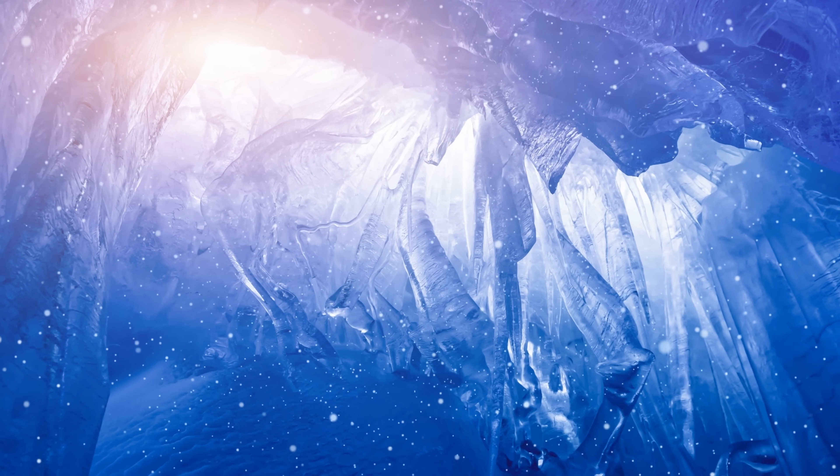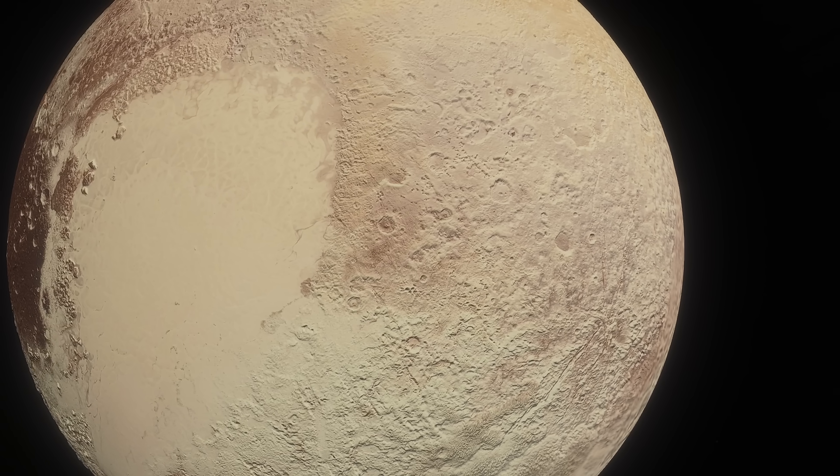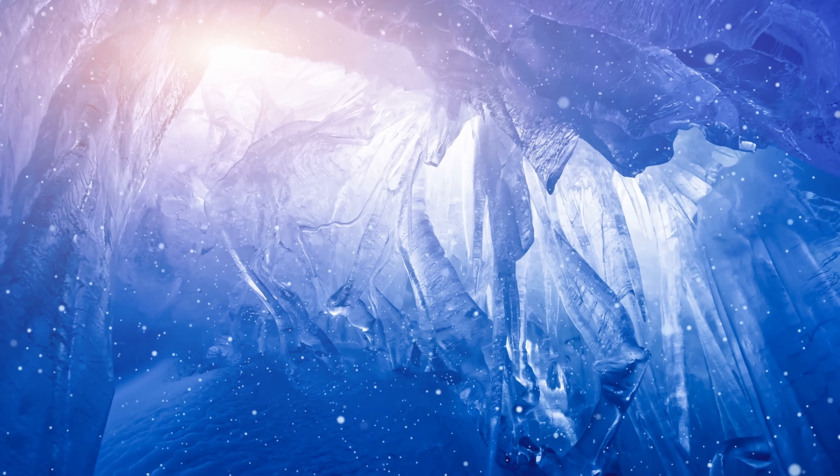This also suggests that Pluto is unlikely to have a subsurface ocean. Because this ancient impactor potentially displaced a lot of Pluto's core and mixed with it, while also displacing a lot of the mantle, it might have affected any ancient ocean that existed before. And since it hasn't moved much since then, it implies the ocean might not be there — or if it is, it's extremely small and thin. Or, more realistically from a different study, it might not be a global ocean at all, with Pluto instead having unusual pockets of liquid water somewhere under the surface.